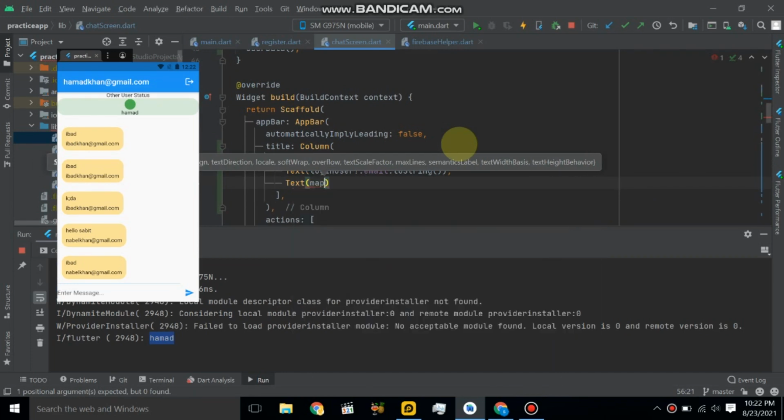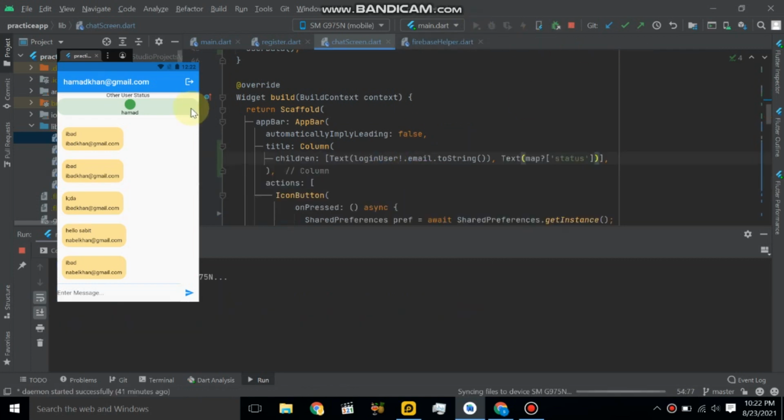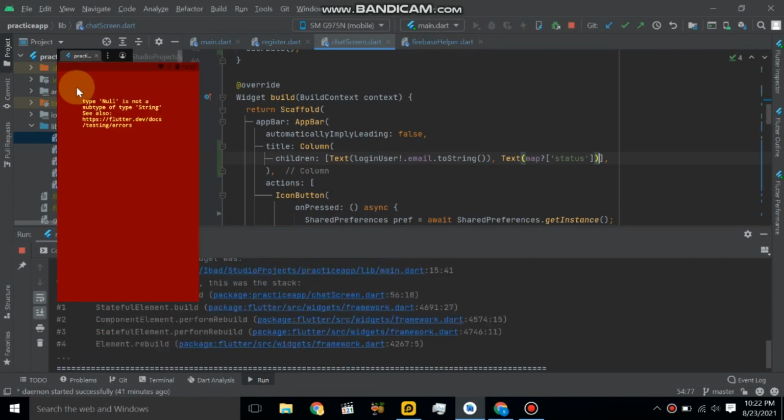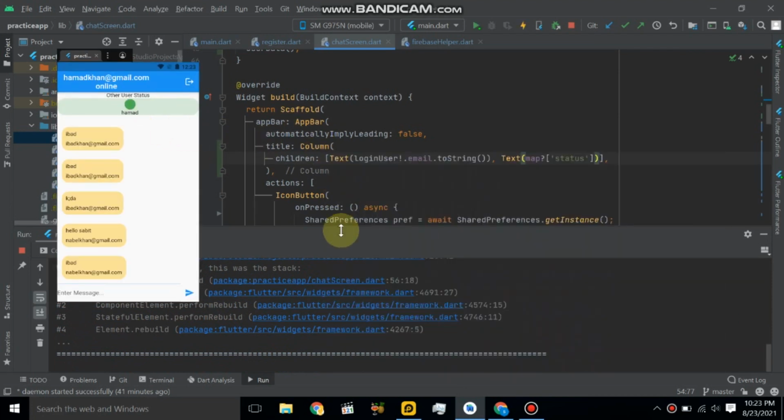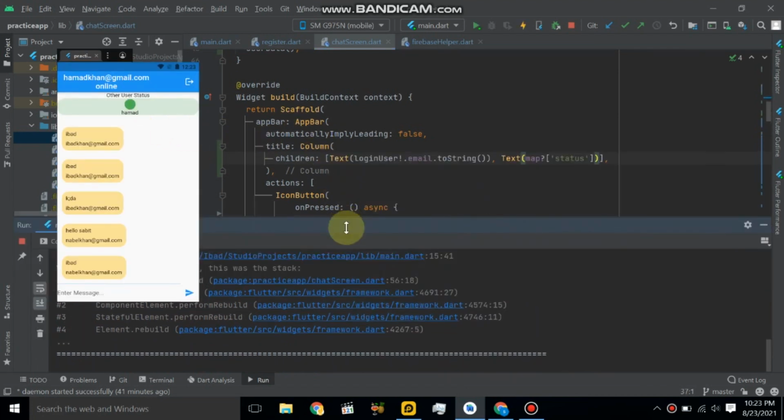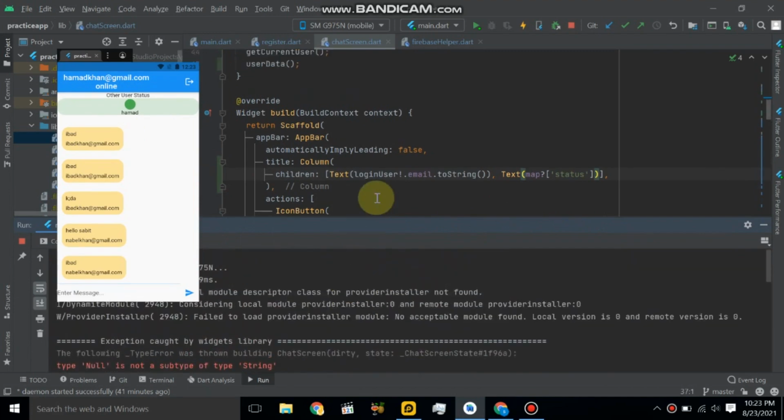So let's use map.status. Let's restart the application. So it will show the user status below the email. Sorry, it will cause some error.